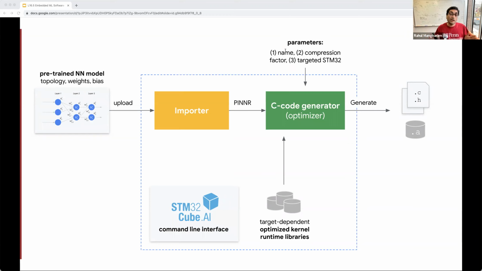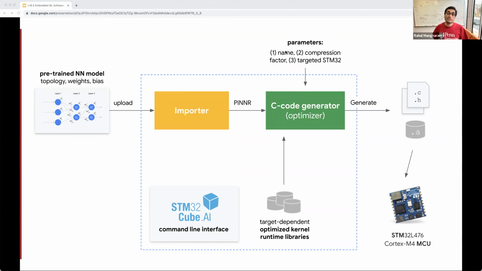Remember, I talked about how the M0, the M3, and the M4, a range of different microcontrollers, have different kinds of instruction support. The reason I'm showing you this is because now you can make that connection here. Depending on the type of microcontroller, you might want to choose the right type of instruction-level support in order to maximize the performance of the particular device, so you can run inference much faster. And finally, you generate the executable code that runs on the microcontroller. And this is the typical flow.